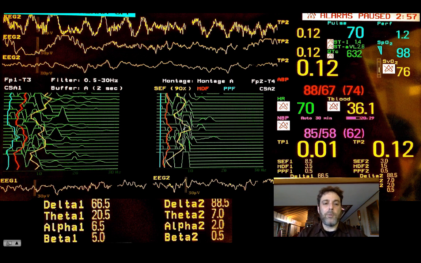Now we've moved to a more appropriate 30 microvolt scale. This is the same patient, and now you can see at different sweep speeds the beautiful slow delta waves, the spindles that are cross-frequency phase amplitude coupled, and you can see that we have a predominantly delta theta pattern with very little alpha and beta activity, and that's consistent with this three-dimensional time graph. So this is time going backwards, and here's frequency.